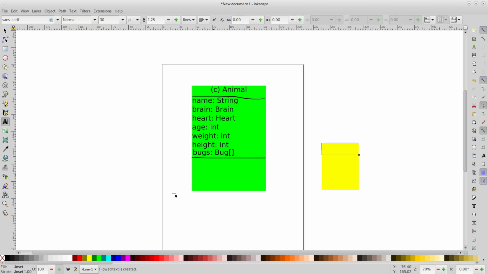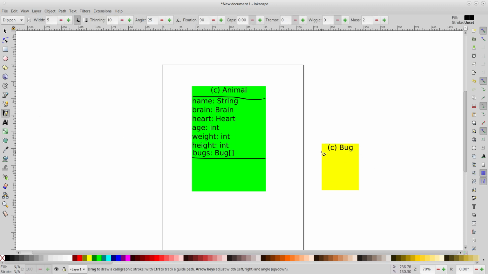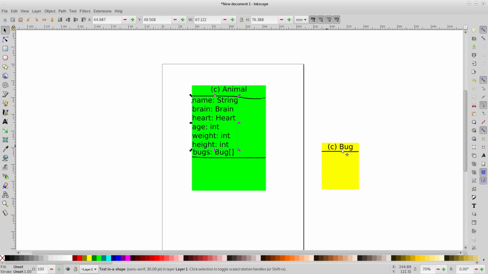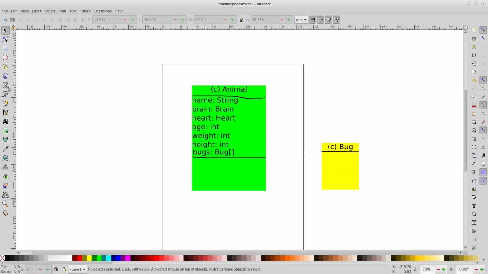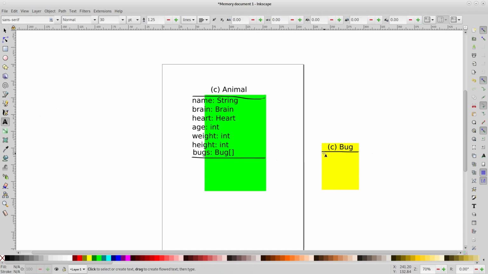So what about the bug? Bug will also be a class. And the bug will also have properties which will be very close to the properties of our animal.